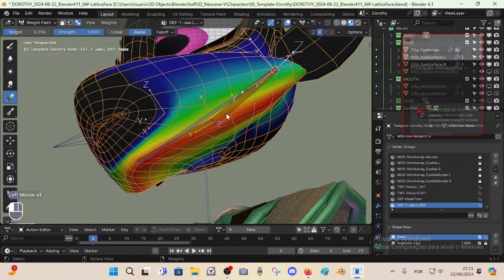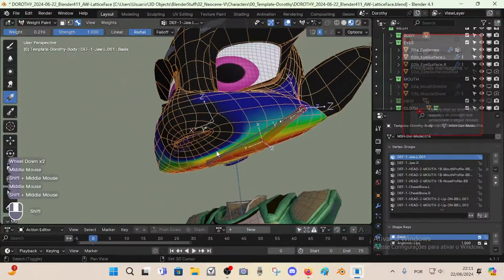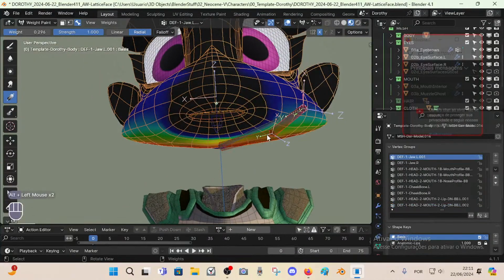So now they are sharing the same weights, but then I can make individual transforms, individual weights for them.